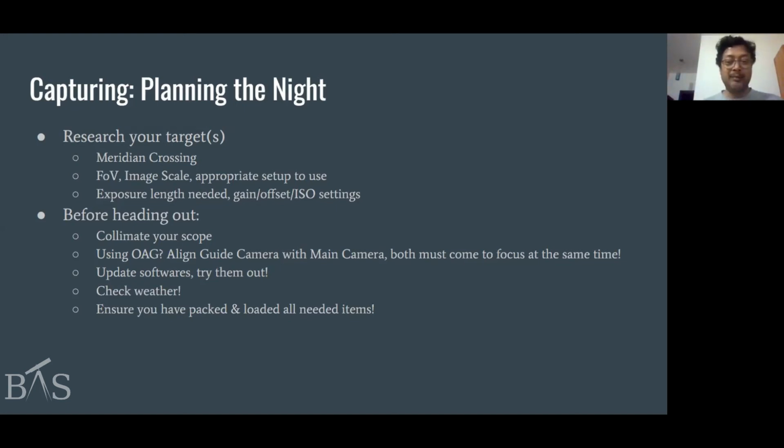For me, like I said, I get to go out only 10 days in a year, out of which 5 nights are good and the other 5 nights are washed out for some reason or the other. So I don't really want to come back empty-handed. So for planning the night, when I go out, I really plan. This is what I primarily want to target. This is my secondary target. This is the time I want to do polar align. This is the time the target is going to rise. This is the time the target is going to cross meridian.